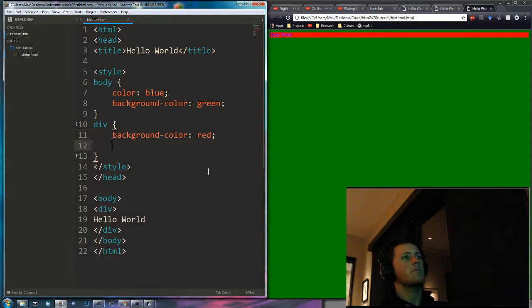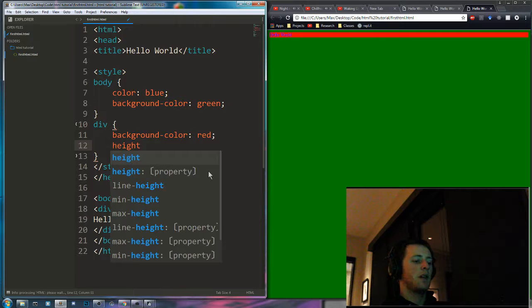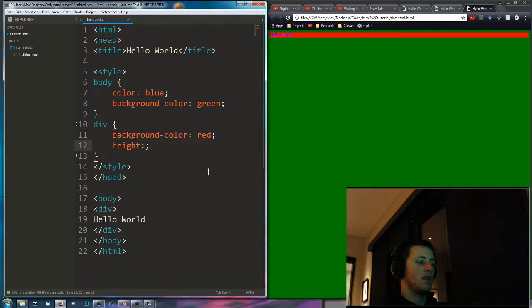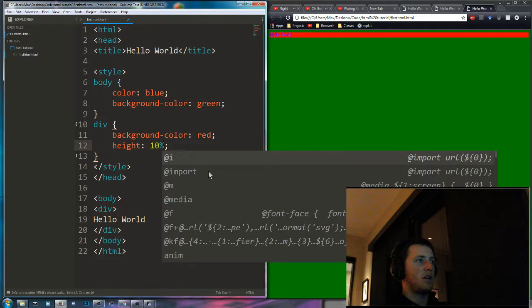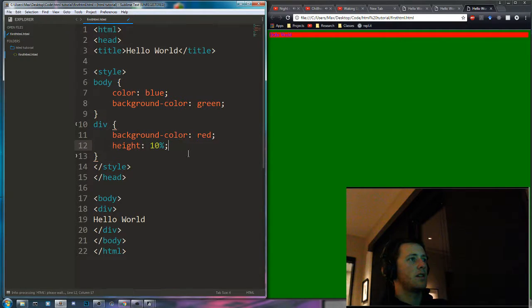So let's say you just wanted to change the height of this thing. Right now the height is just as big as the text, but you could make the height 50% of the page, or we'll just make it 10% of the page for now. So this is 10% of the container that it's already in. The container that the div is in is the body.